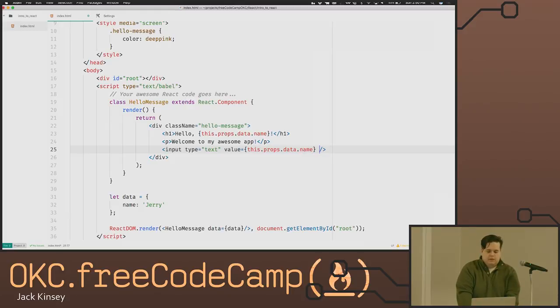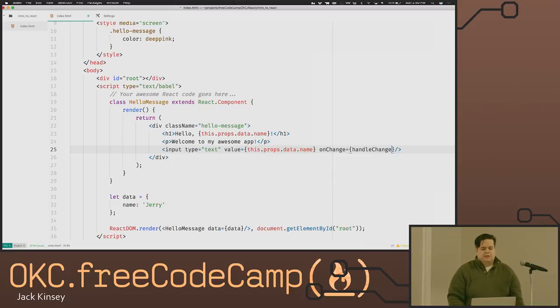If you're familiar with HTML, there's an onchange. Well, in React, it's the same thing. It's just camel case, so it's onChange with a capital C. And then we can set this equal to a function, in brackets, handleChange.